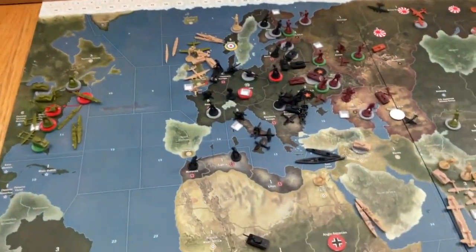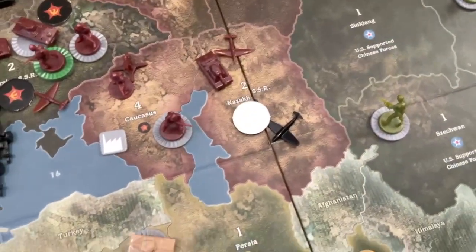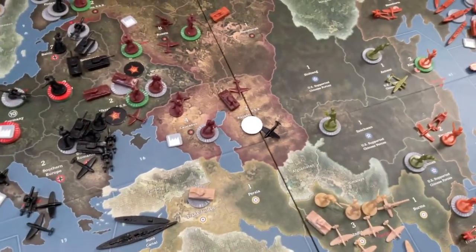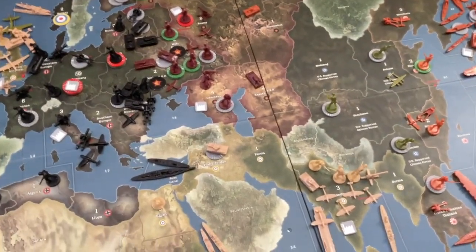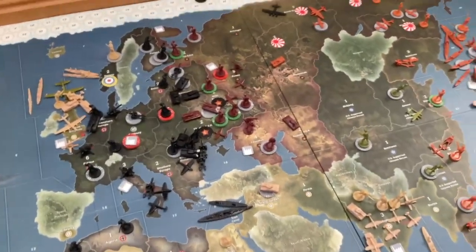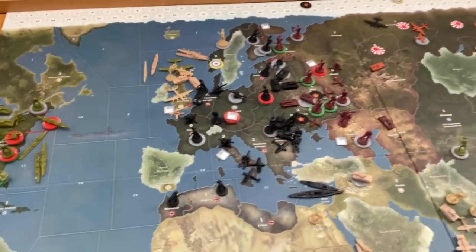Now, the Soviet Union are building 6 infantry, and they're only going to do 1 combat move, which is to try to take out this German fighter. I don't know why, but they're doing it. See the results. Well, the battle was successful, and I placed my 6 infantry all the way in Russia. It's nothing much here from the Russians. So now on to Nazi Germany.